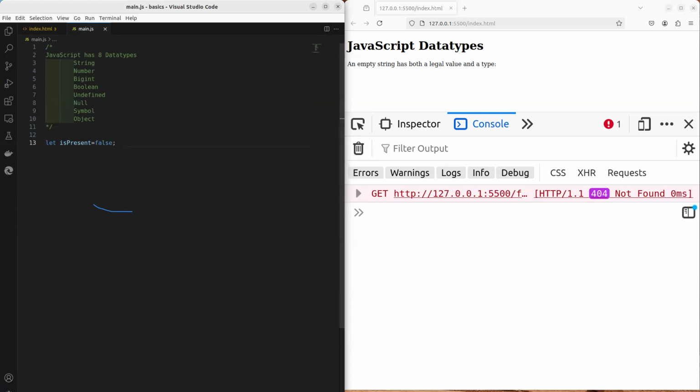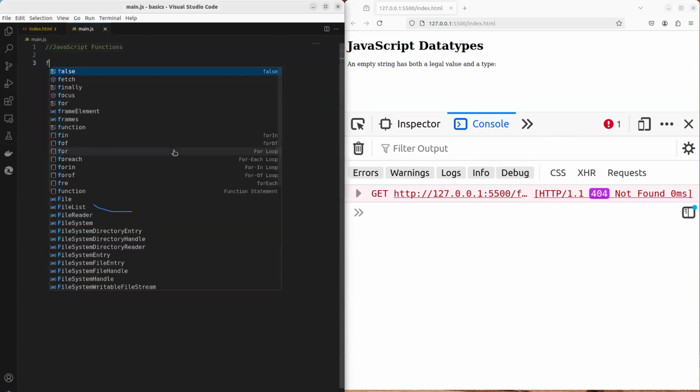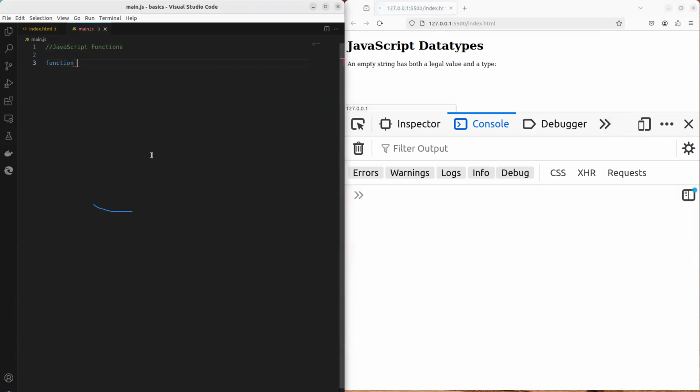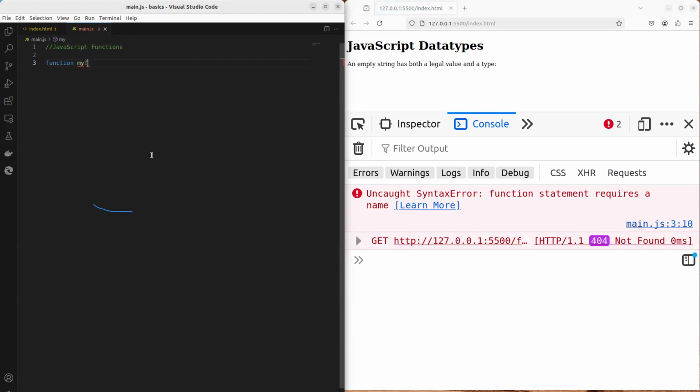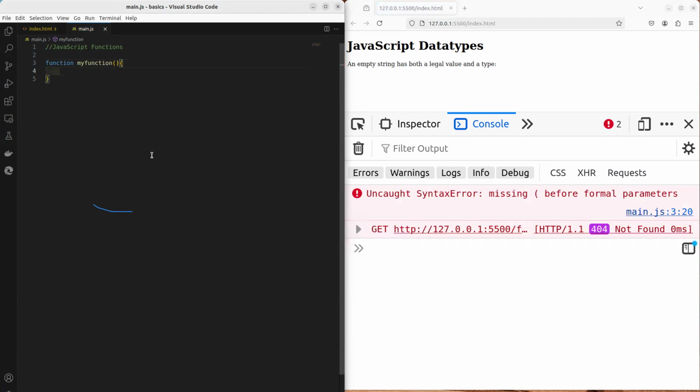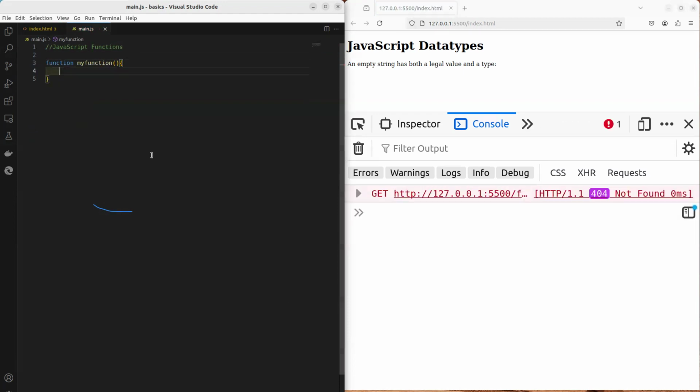So now we are going to JavaScript functions. How will JavaScript functions be? First of all, we need to declare the function keyword, then the function name, myFunction. If you want to return directly, you can return something, a message, hello world.